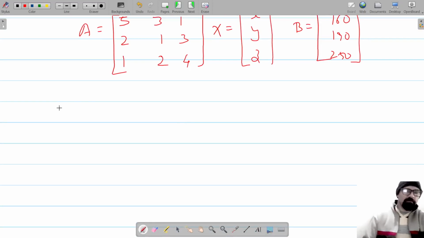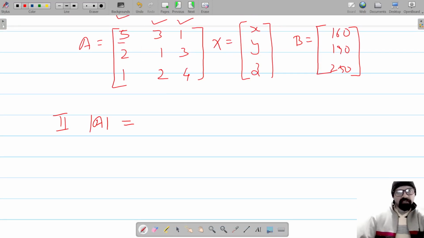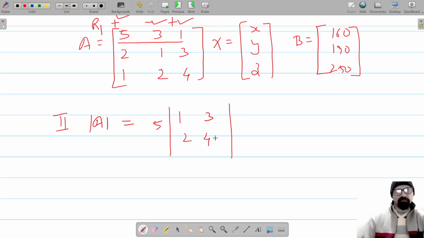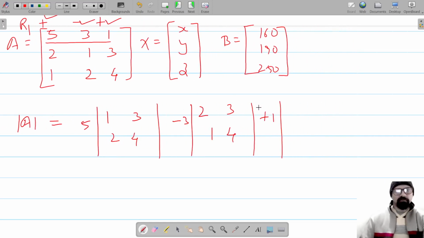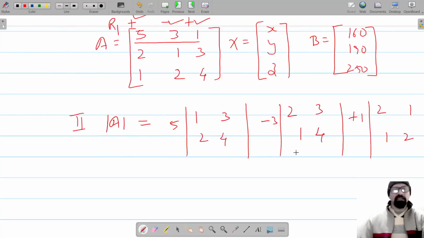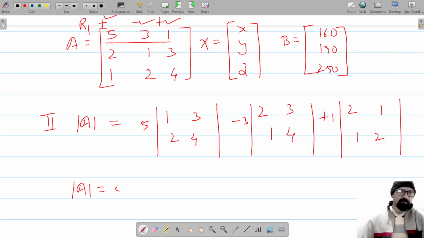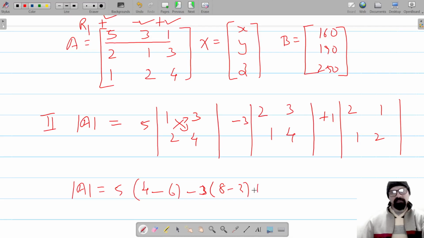अब हमें निकालना है डिटर्मिनेंट ऑफ A। सो सेकंड क्वेश्चन है, वी हैव टू फाइंड द डिटर्मिनेंट ऑफ A मैट्रिक्स। सो A मैट्रिक्स ये है, तो इसका डिटर्मिनेंट फाइंड आउट करने के लिए इसको रो R1 में एक्सपेंड करेंगे, और मैं साइन असाइन करूंगा प्लस माइनस प्लस। प्लस मीन्स 5 को लेंगे, तो 5 की रो और कॉलम हटाएंगे तो बचेगा 1 3 2 4। इसी तरह फिर माइनस 3, फिर 3 की रो और कॉलम हटाएंगे तो बचेगा मैट्रिक्स 2 3 1 4 का डिटर्मिनेंट, फिर प्लस 1, 1 की रो और कॉलम हटाएंगे तो बचेगा 2 1 1 2। ओके, अब निकालते हैं डिटर्मिनेंट। सो डिटर्मिनेंट A हो जाएगा 5, सो 1 को करेंगे 4 से मल्टीप्लाई, 4 फिर सब्ट्रैक्ट करेंगे इन दोनों का प्रोडक्ट 6, इसी तरह आगे कंटिन्यू करेंगे। So 2 into 4 is 8 minus 3 plus 1.